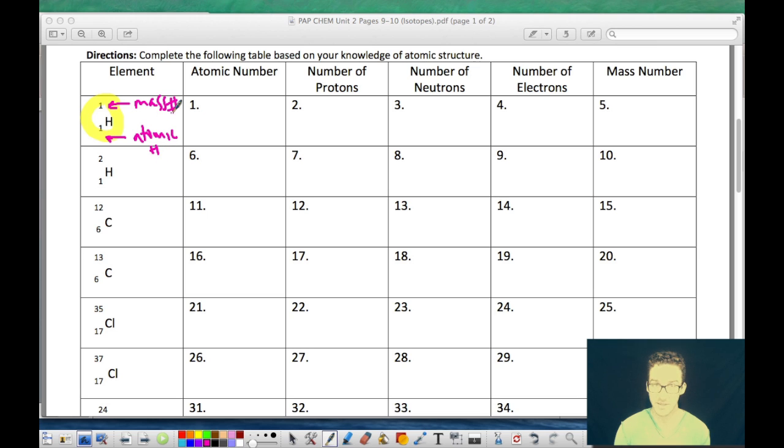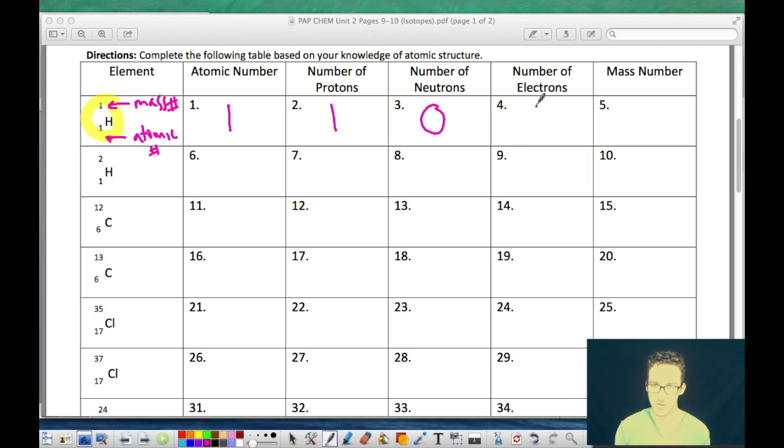Keep in mind that the mass number is the sum of your protons and your neutrons. The atomic number is just the number of protons. So as we work through this worksheet very quickly, atomic number 1, again indicated by the number that's on the bottom of that nucleotide symbol. Therefore, the number of protons is also 1. We can determine the number of neutrons by subtracting the atomic number from the mass number. In this case, in an isotope of hydrogen 1, we are not going to have any neutrons.